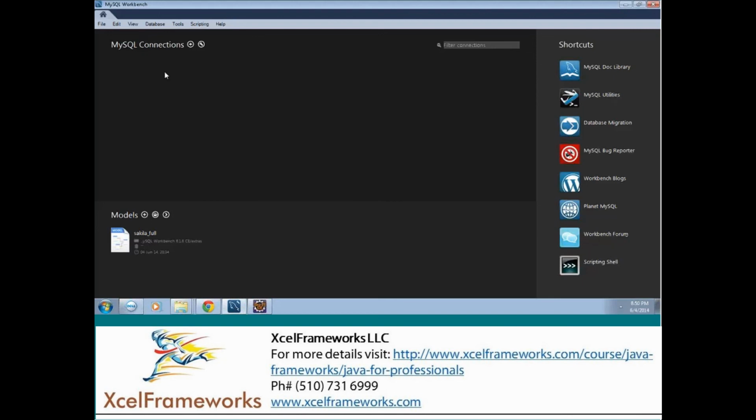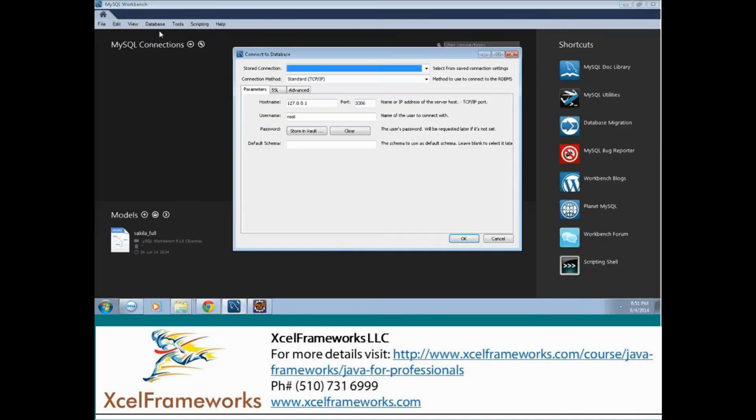Where is the query thing? Because tomorrow we are going to start with it. Go to Tools, go to Views, Database. Connect to database. Select connect to database.